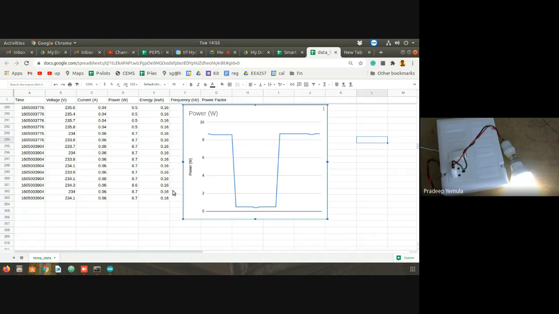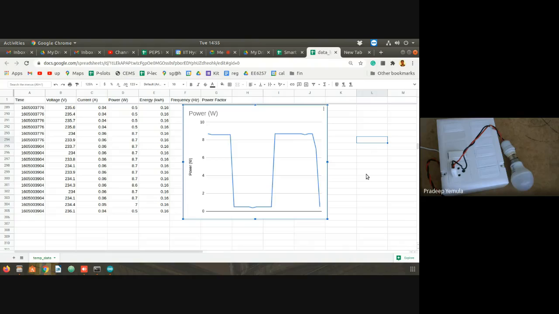Now I'll switch off the light. You can also see in the video. So when I switch off the light, the power rating from 8.6, 8.7 slowly starts reducing. I think this was the reading taken at the instant when I was about to switch off. Here we have kept about 5 seconds delay for reading, and then by the time data comes to the Google Sheet and it gets refreshed, it will take a few seconds.